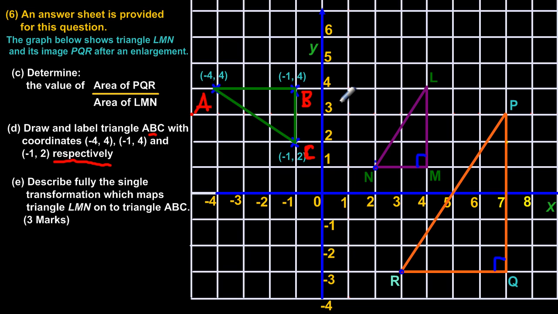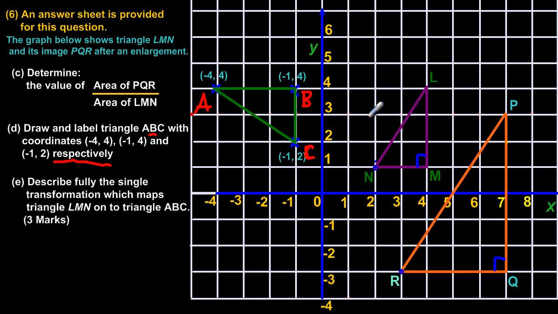Now let's check a translation and the properties of a translation. Under a translation, the orientation of the object and the image doesn't change. For example, if this triangle LMN is looking in that direction, then after it undergoes a translation, the image will also be looking in that direction. If you notice, in this case it's as if you flip triangle LMN to get triangle ABC on its back. It's as if it's lying on its back, so it's not a translation.